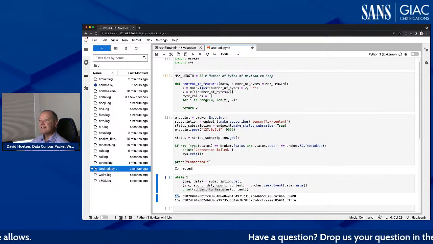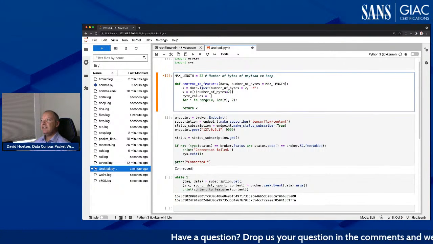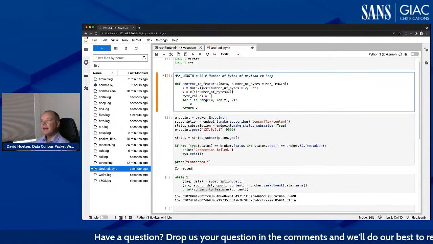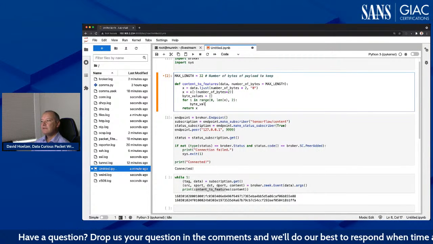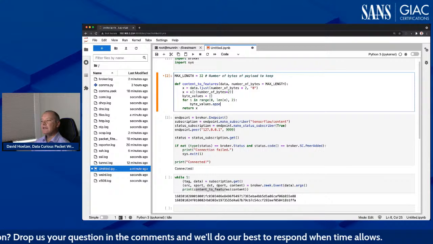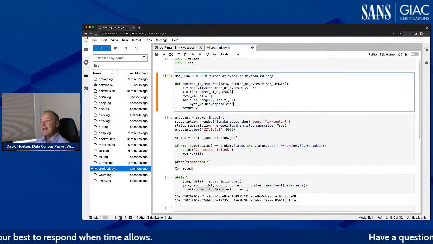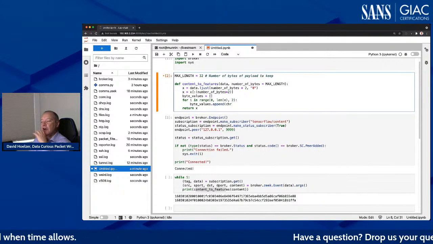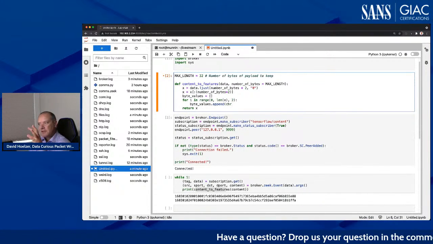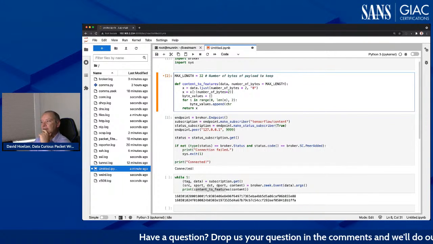So let's do this. Let's say byte values dot append. So we're going to add to this list the byte value. So I'm using chr, which is going to turn something into a byte value. It should do that for me.